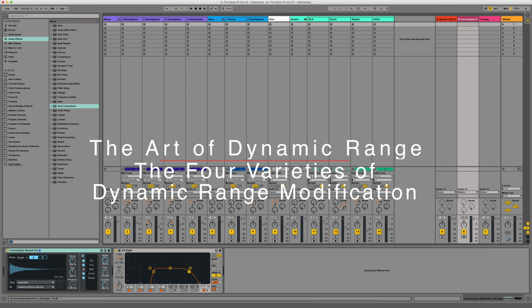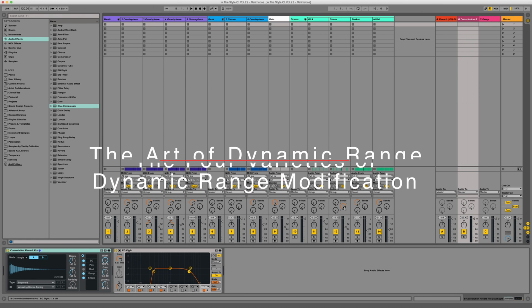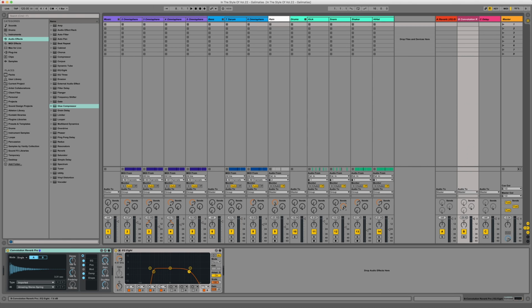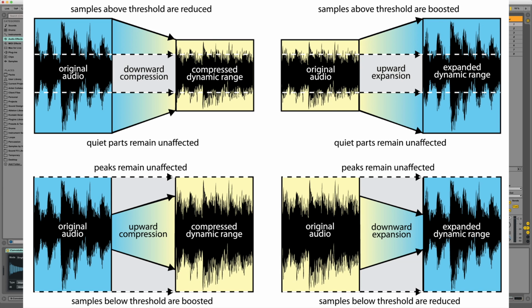The 4 varieties of dynamic range modification. We always use the term compression for the reduction of dynamic range and expansion for its increase. There are 2 varieties of each: downward compression and upward compression, and downward expansion and upward expansion. Downward compression is the most popular form of dynamic modification. It brings high-level passages down. Limiting is a special case. It is downward compression, but with a very high ratio. Examples include just about every compressor or limiter you have ever used. Downward compression can easily be done manually by simply lowering the level of loud passages without introducing the artifacts of compression processors. Note that compression processors can decrease microdynamics, while manual compression does not.